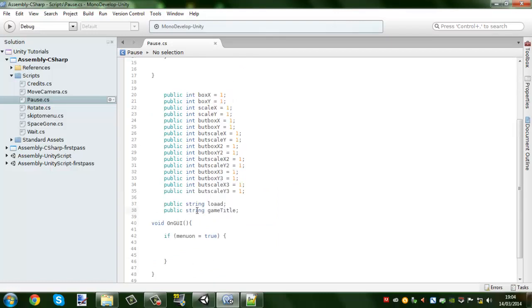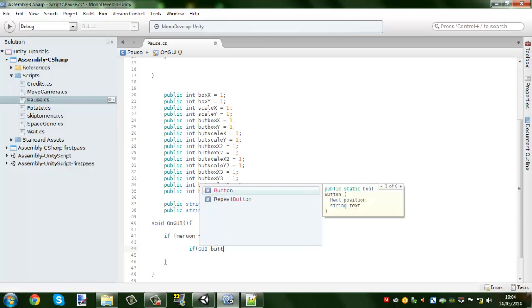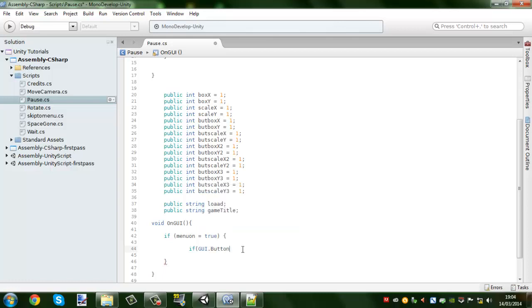So let's get into actually using all these then. To create the button, we're going to go if, and then we're going to do GUI dot button, and now we're going to do new rect.